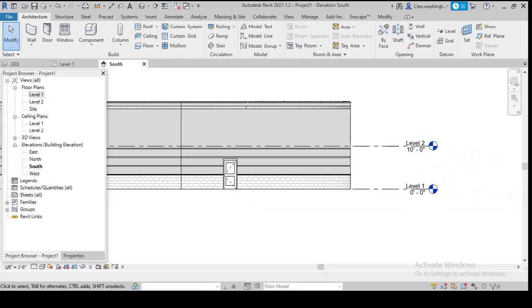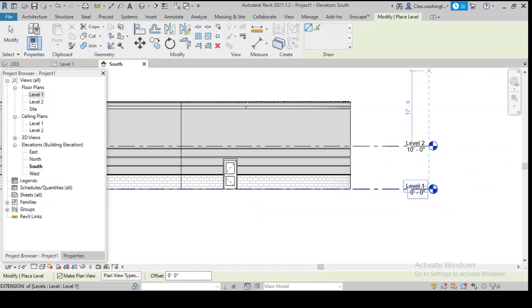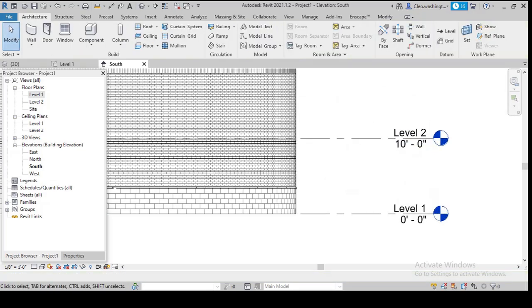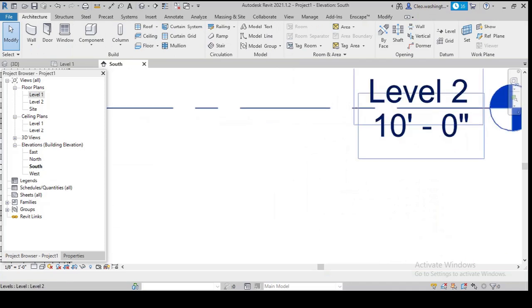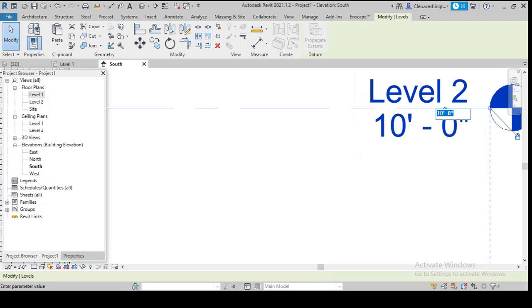So you can do this two ways. We'll do it the simple way first. You're going to click the level icon, and then you can come over here and click the pick lines icon, and then you can tell it that you want to offset each level. But let's back up a little bit. Let's change this to 12 feet, okay? Level 2 is at 10 feet. We're going to change it to 12 feet. So you would double click in here and change the 10 to 12 and hit enter.